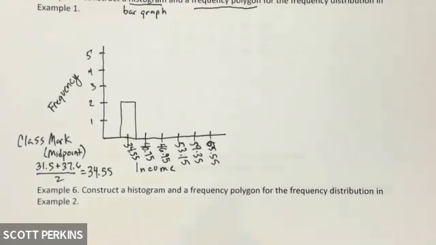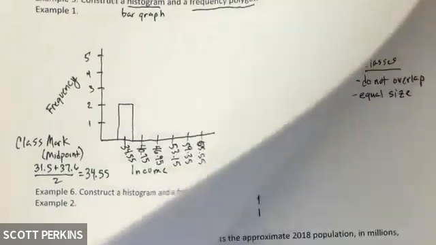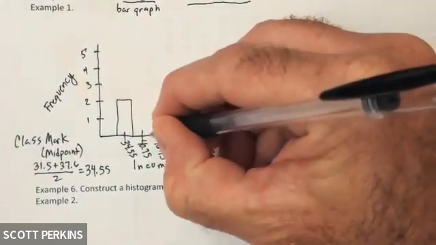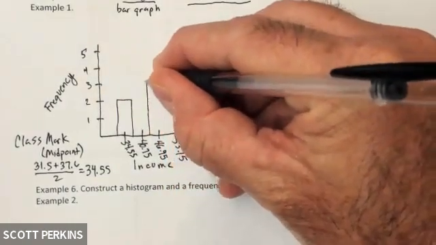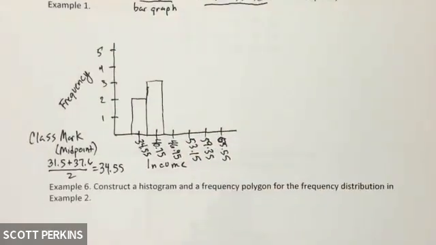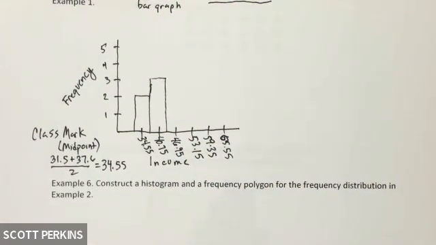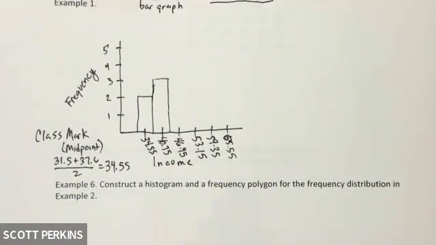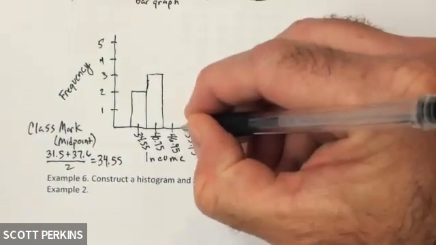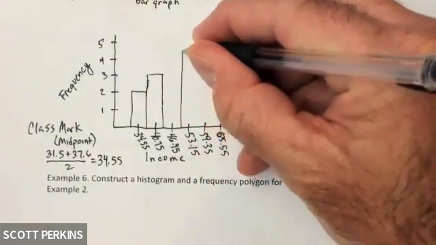The next frequency, again, I'm just turning back to page 1 where we did the frequency distribution. The next one goes up to 3. So again, I'm going to draw a bar that straddles this mark that goes up to 3. And in a properly done bar graph, the bars touch each other. So the bars should be equally spaced, and they should touch each other. The next one is 5. So again, I'm going to draw a bar that straddles this third mark and goes up to 5. So it's the tallest one.